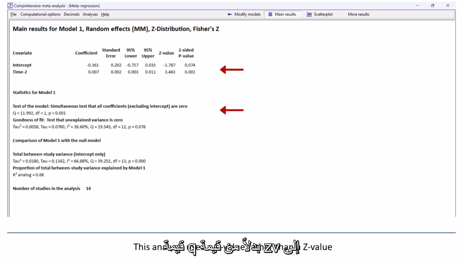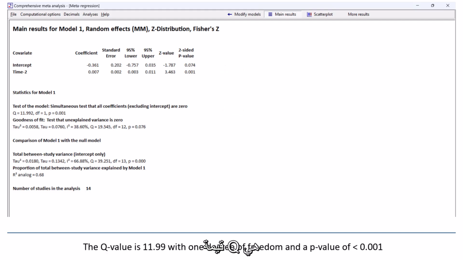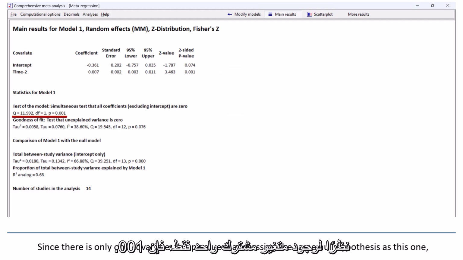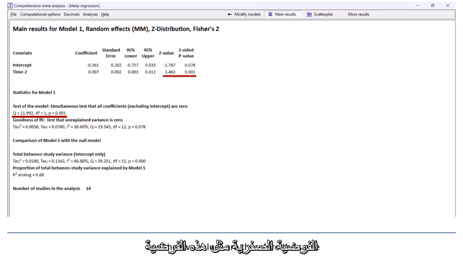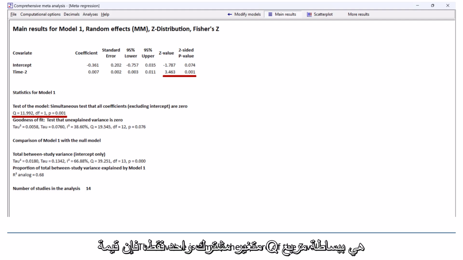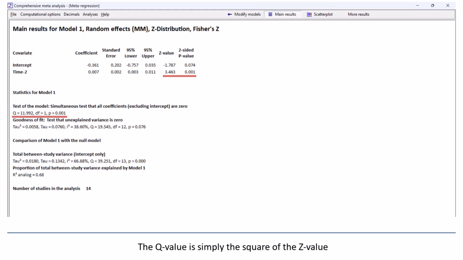This analysis uses a Q value rather than a Z value. The Q value is 11.99 with 1 degree of freedom and a p-value of less than 0.001. Since there's only one covariate, this p-value is addressing the same null hypothesis as this one, and the two values are therefore the same. In fact, when there's only one covariate, the Q value is simply the square of the Z value.